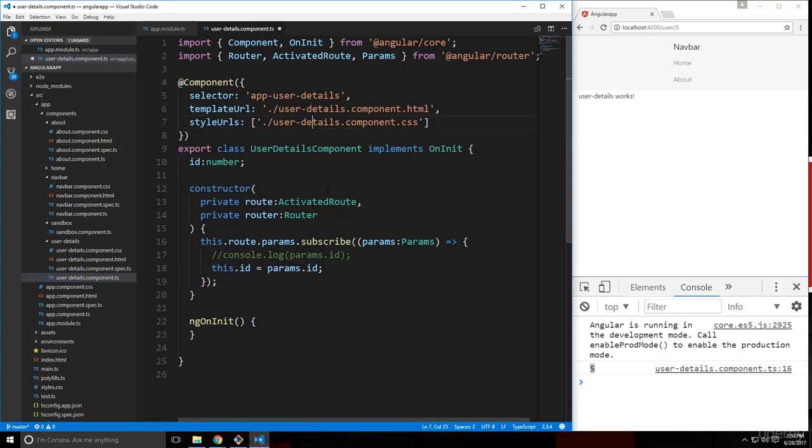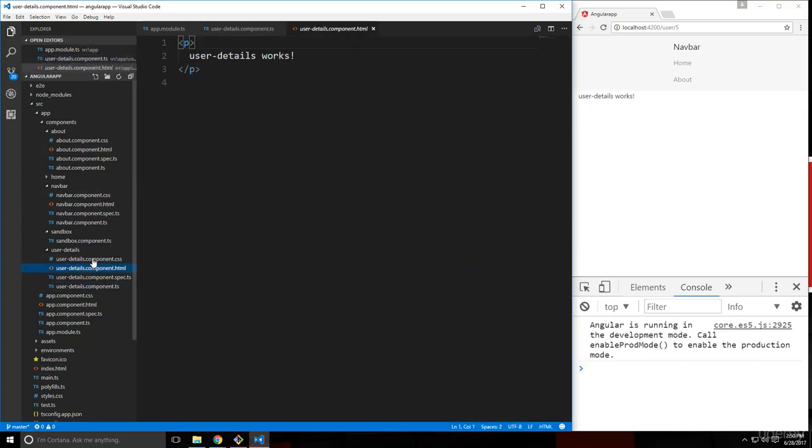All right, and then in the template, let's save that, and we'll go into our template, user-details.component.html, and we'll say this is user, and then we'll just stick in id. Save that. This is user 5, and if we do, let's say 52, this is user 52. So we can dynamically grab this and use it as we want.